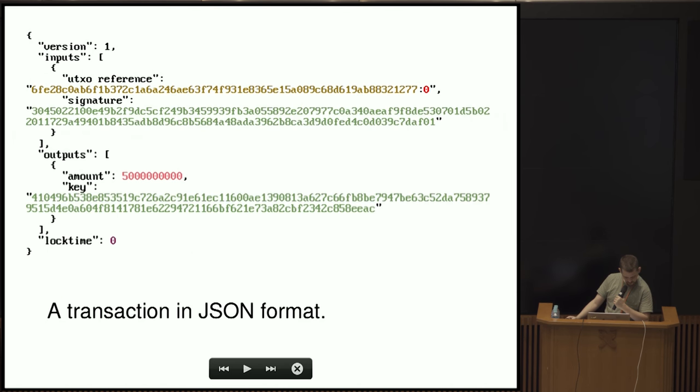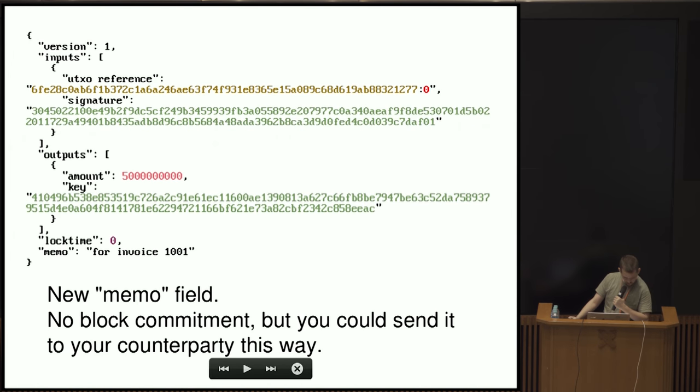Since the serialization of transactions and blocks is not relevant to the consensus system itself, let's disregard it and use JSON instead to look at them. A nice property of looking at this in JSON is that it becomes obvious that we can add new keys without disrupting anything. For example, we could add a memo field. Since the block does not commit to this memo field, however, it does not need to be processed by other nodes to validate the block. That makes sense since other nodes really don't care about the memo in the first place. But if your counterparty cares about the memo, you can still send it to them using any common network protocol like this.